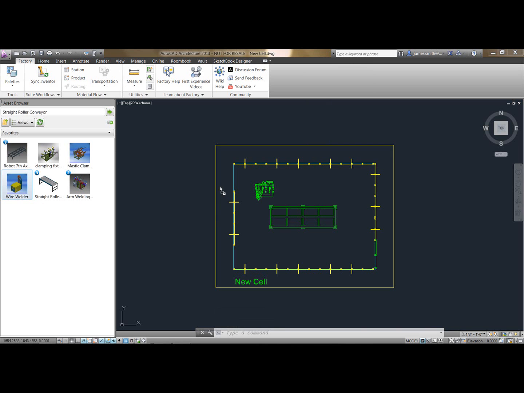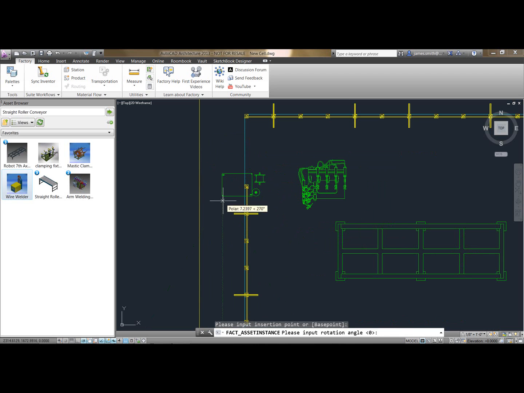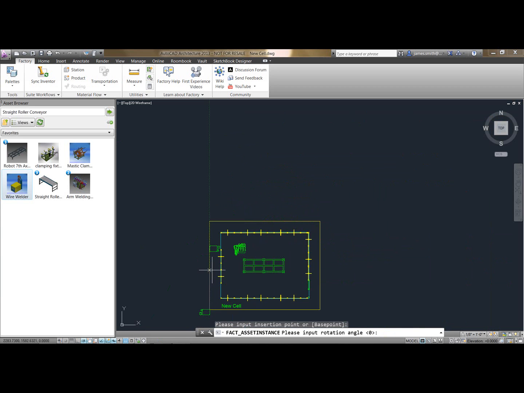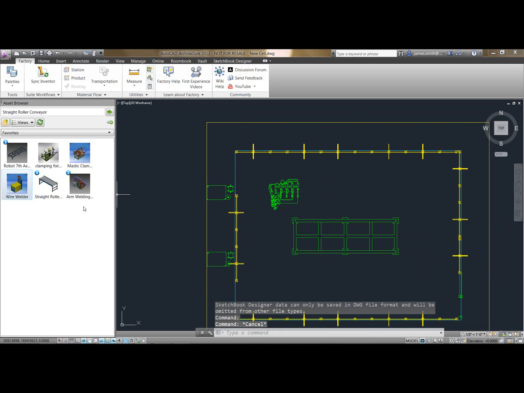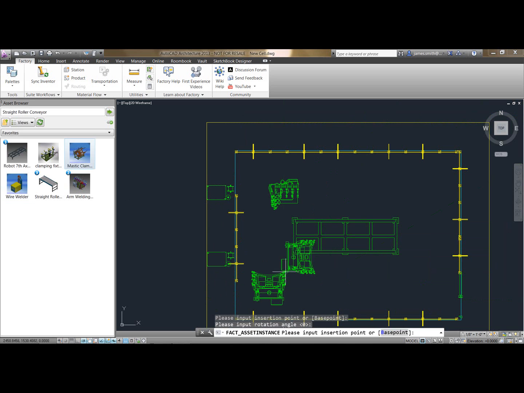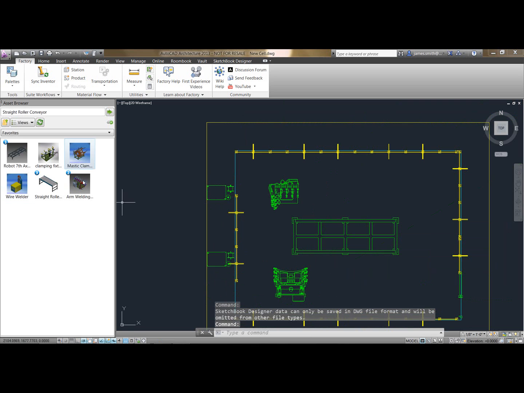I'm now going to add some wire welders in. So let's just pop those there. And I'm going to pop this here. You can use the copy function, as you would with any. Let's just move that back. Let's pop that in position there. I'm now going to add some majestic clamps. So I'll pop one there, and perhaps I should have one at the end over here. Just move that around. So you can see it's easy to maneuver around and get in position.